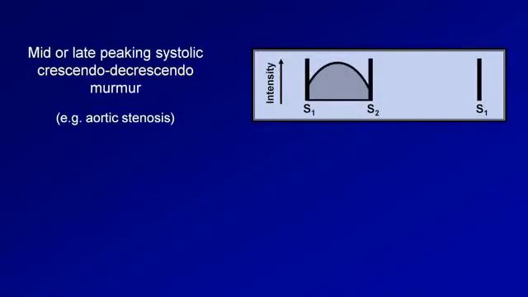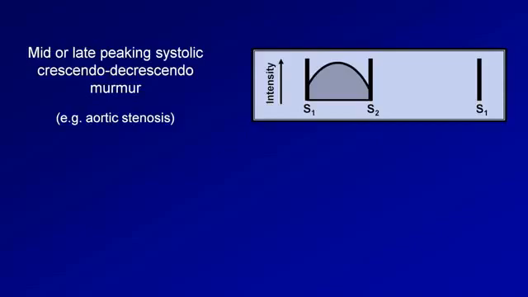Before moving on to the next characteristic, I wanted to mention one more shape variant and common point of confusion. There are two general variations of the systolic crescendo-decrescendo murmur. I've already shown and played for you the more classic one, in which the peak intensity of the murmur occurs in the middle of systole, as in the specific audio clip, or late in systole. This is typical of aortic stenosis and is predictably referred to as a mid or a late peaking systolic crescendo-decrescendo murmur.